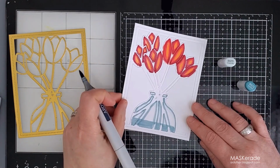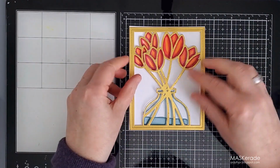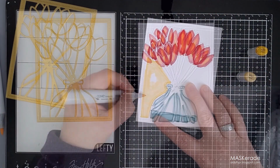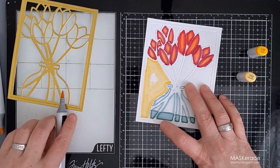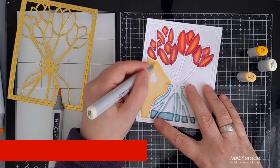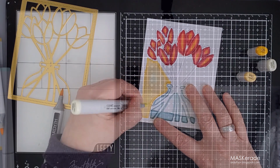I promise. I used some aquas for the glass and I added a waterline. Truth be told, I kind of wish I hadn't done that, but you can learn from my mistake. Finally, I colored in all the surrounding space with some pale yellows. Again, I worked from dark to light, and along the way, I found a number of my markers need to be refilled, but that's a whole other topic.